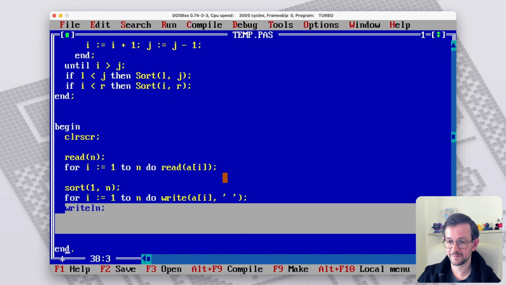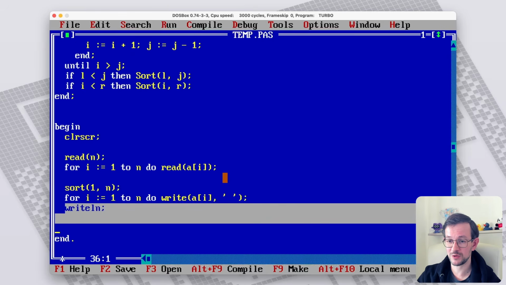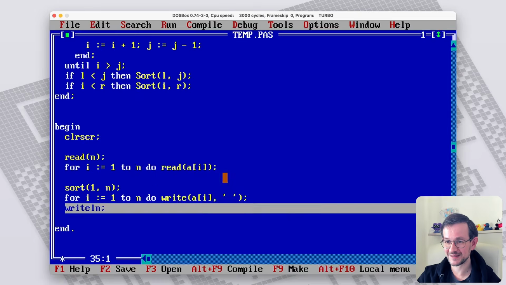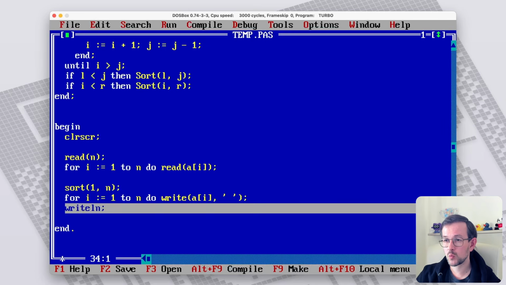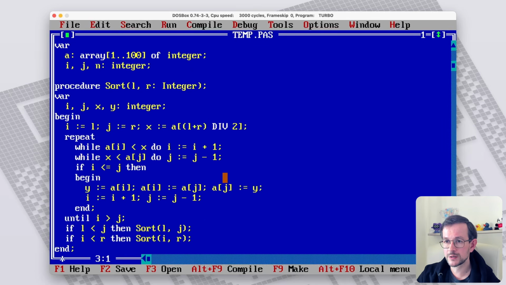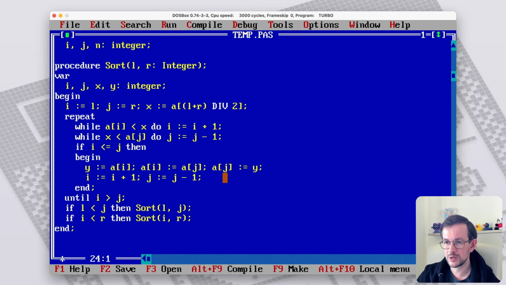Ta-da! That's how you sort when you need to sort. Let's run it. So yeah, some 6 elements. 6. Oh. So you see they're sorted. What sorting do we have here? We have a quick sort. We have a quick sort with pivot element as the middle here. Like this. So they always pick the middle element.